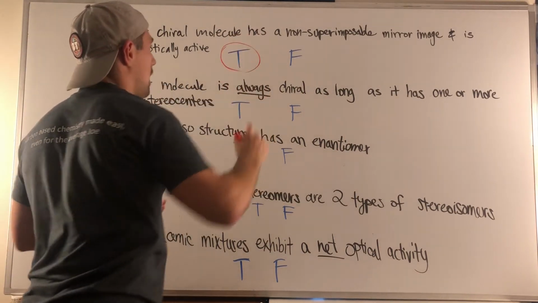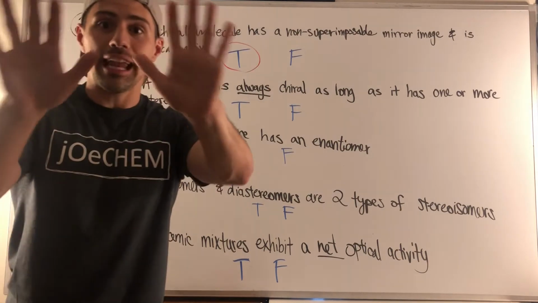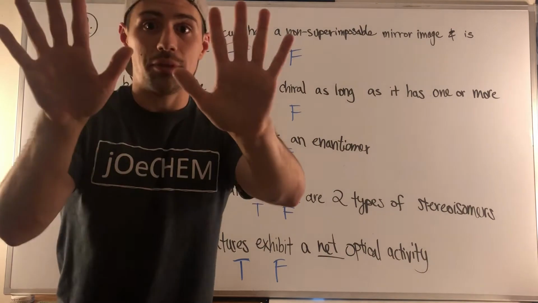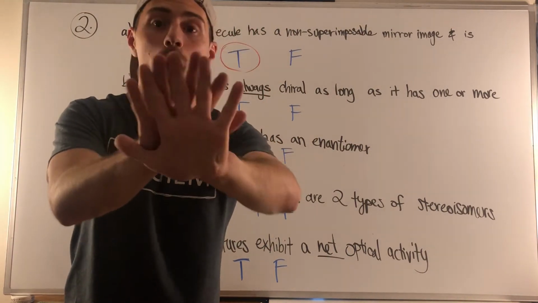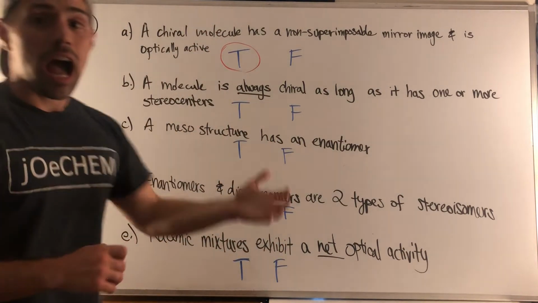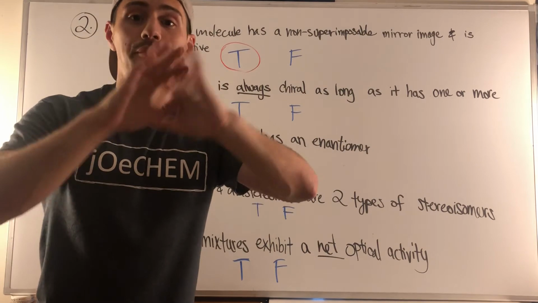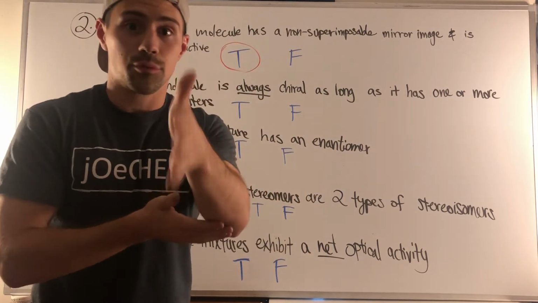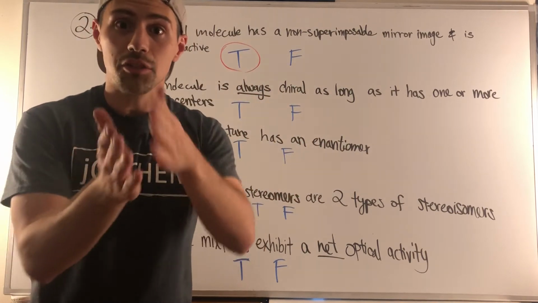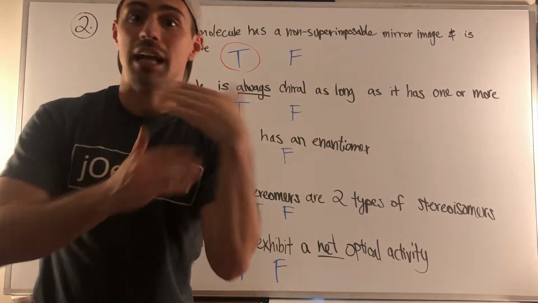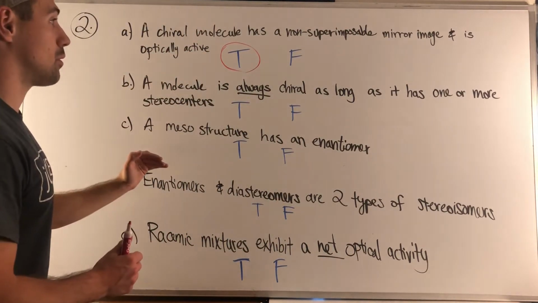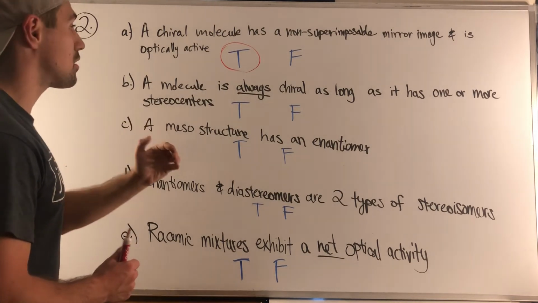If something is chiral, that means it has a left and right hand pair. If this is the molecule, this is its mirror image, but you can't superimpose it. You can't put it directly on top of itself and have it be the same. They're inherently different. And if something is chiral, if you have plane polarized light, meaning if you shine light through a filter that makes it go one wave, and it hits a solution of that chiral molecule, it will bend one way or the other. So that's just the definition of chirality. A is true.